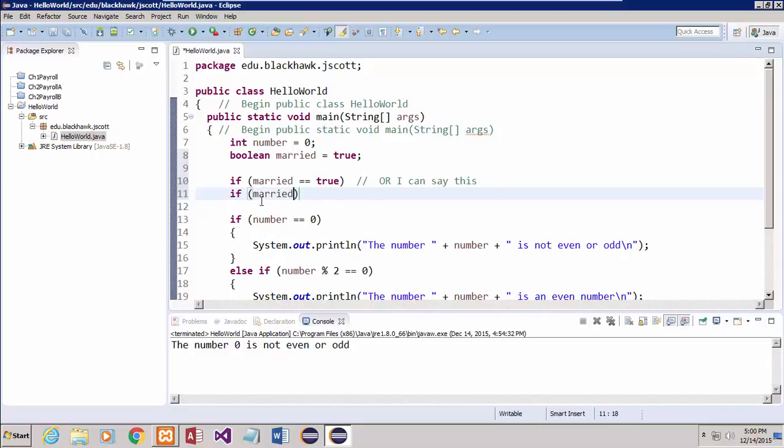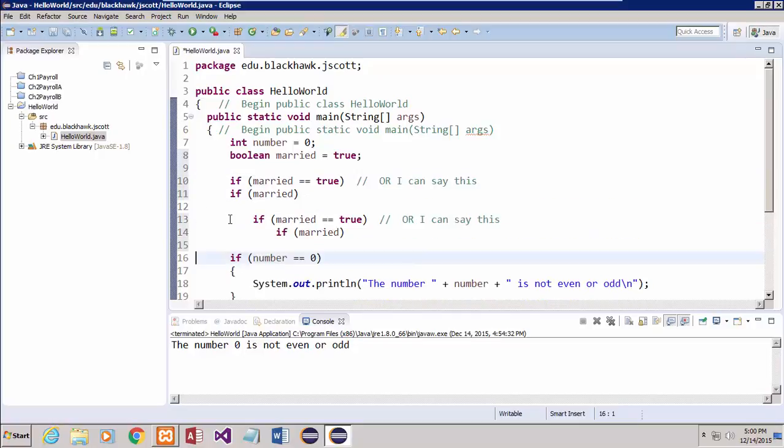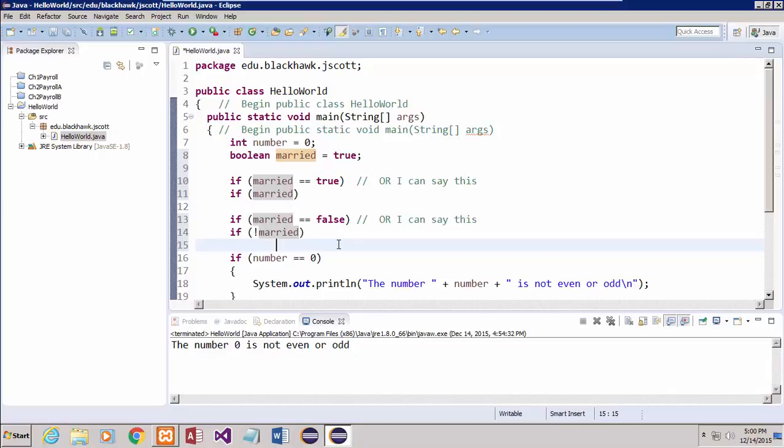So in other words, this is a shortcut for this. In just the same way, I can also come in here and do this. I can say if married equal false, and a shortcut for that would be if not married. All right, so you start to see how you can use some of this stuff.